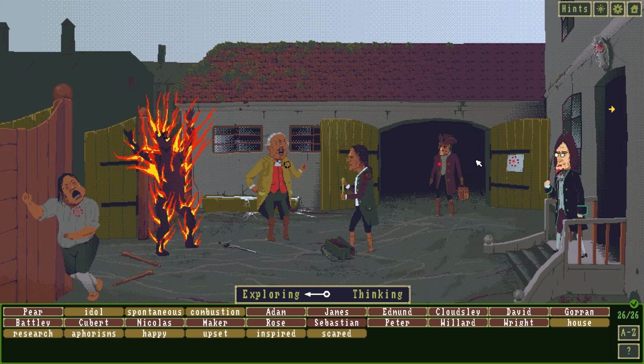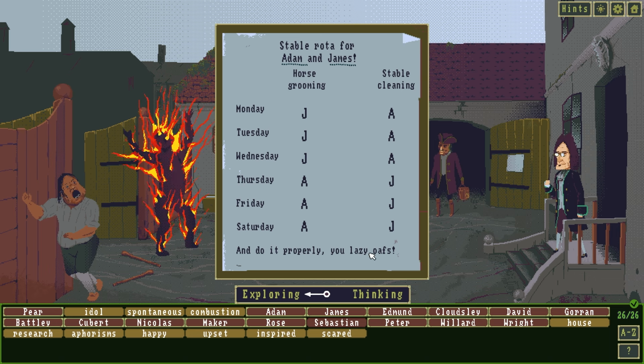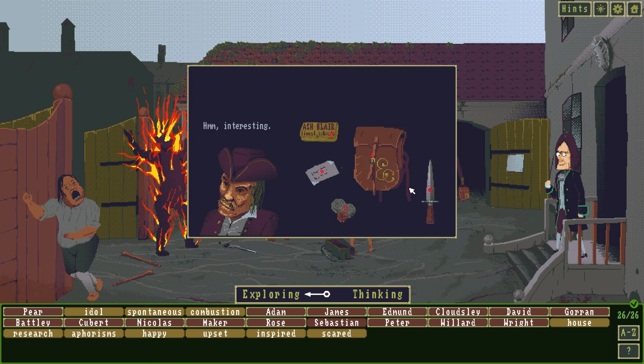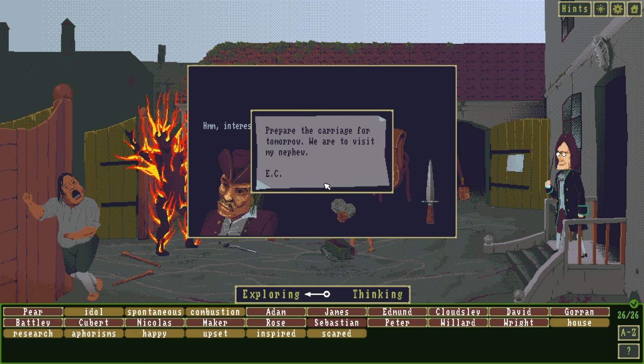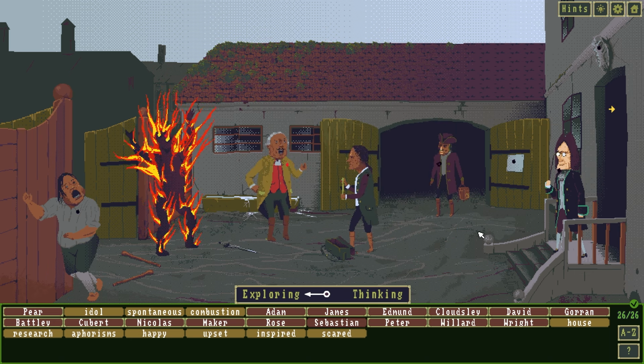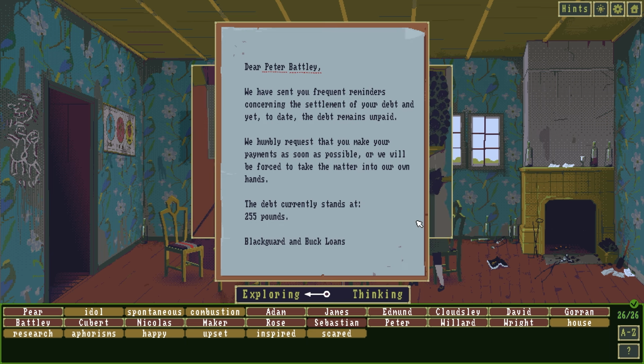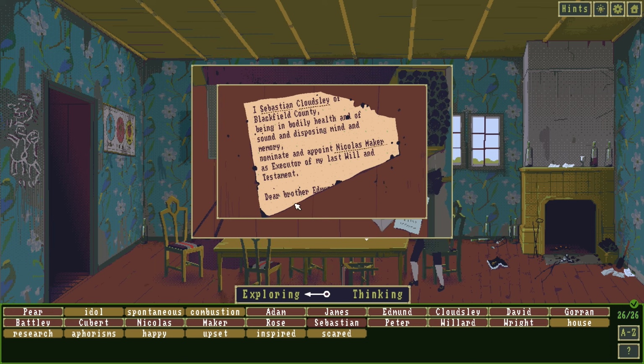Do they have any other notes? Do we have something on here? You lazy oafs. Adam and James. See his nephew. Was that a note that you have here? We were to visit my nephew. Could you be... I don't know. I was wondering if he could be a nephew. Now I'm completely lost. Laggard and Buck loans. Okay. I've already been through these, I think.